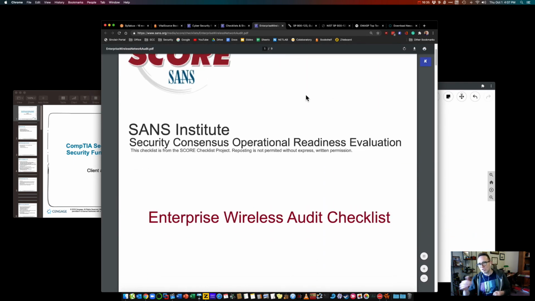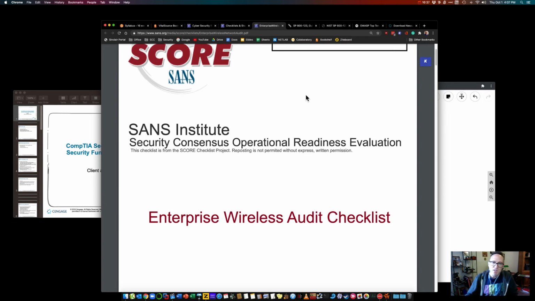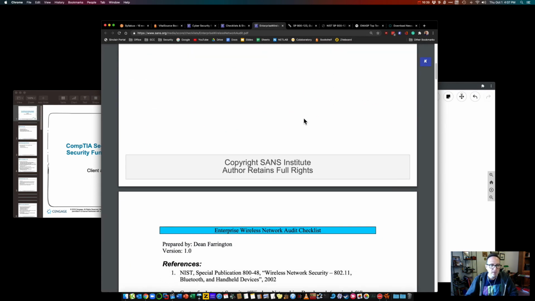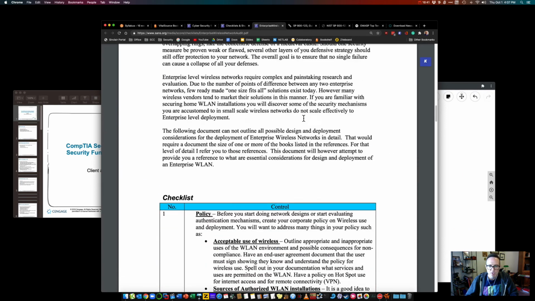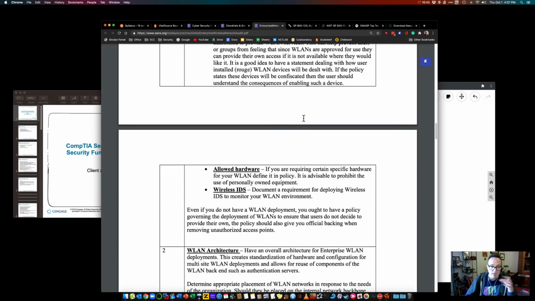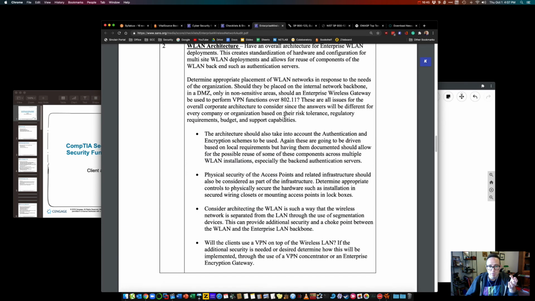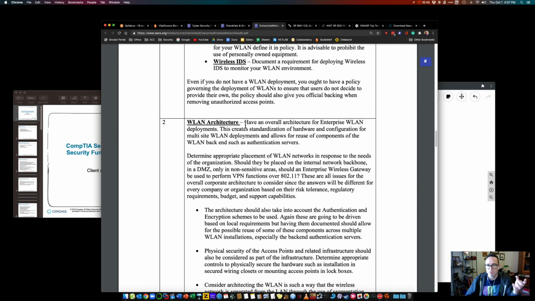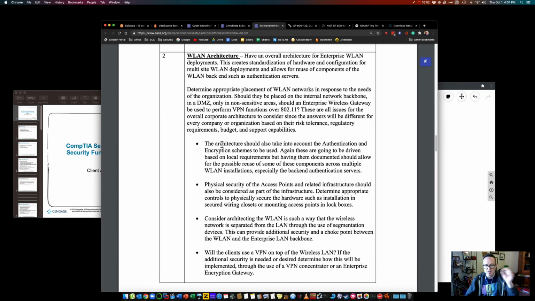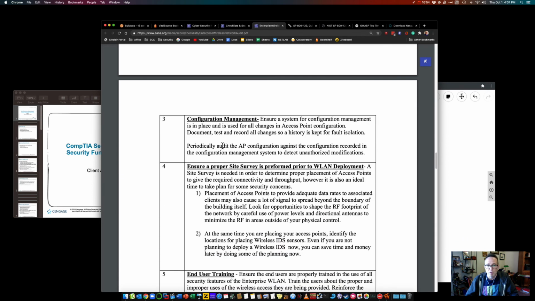You don't have to use this verbatim, but you can take this and pick it apart and make a quick spreadsheet, and you have a question list. It has the overall architecture, enterprise, the deployments, and so on. You can go through this and answer yes or no to these questions. And what you don't know, you can go find out.